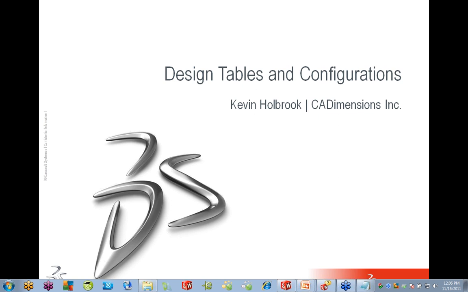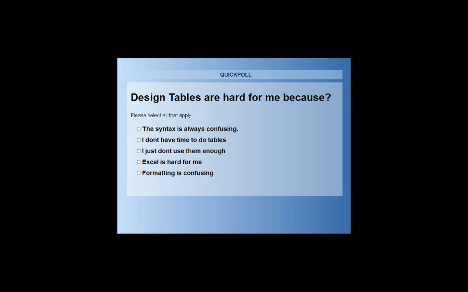A little bit about why design tables may be hard for you, because there's a lot involved here. Is it that the syntax of the headers in a design table is always confusing? Do you not have time in your design cycle to do design tables? You don't use them enough, so you're just not comfortable. We've already kind of eliminated the whole Excel is hard for me, and most of you are fairly good users.